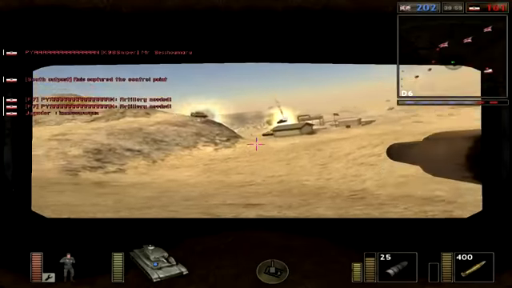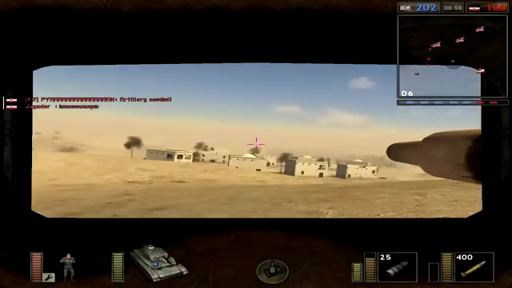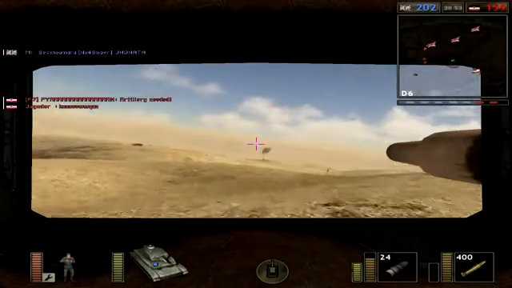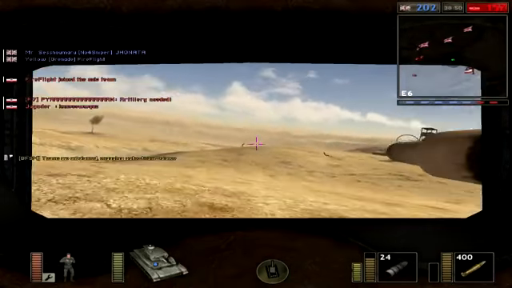I was going to go try to take that point back. Looks like they have it. I really want to get... There's a lot going on at that close point. I think I'm going to head over and try to take their close point. Try to throw some of that off.